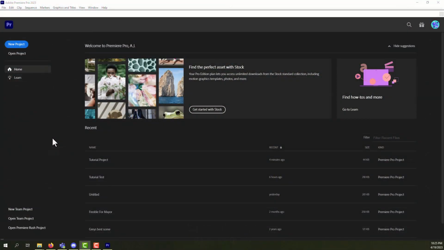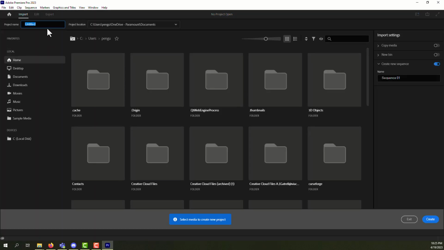Now on Premiere, it looks a little bit more complicated, but it's pretty straightforward. You launch the application and you just hit New Project in the top left, big blue button. Okay, it's pretty easy to get overwhelmed with this next page. It looks like you have a million options, but it's pretty straightforward if you remember this key fact.